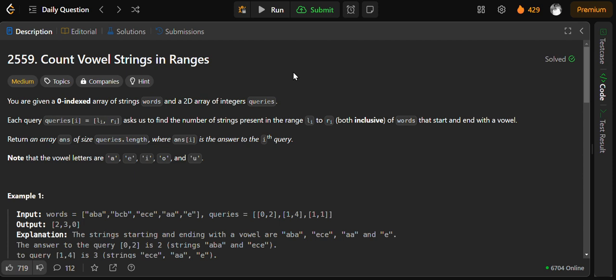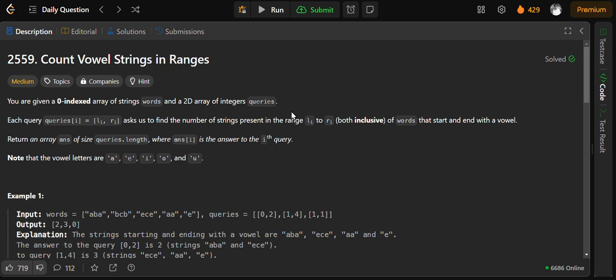Return an array answer of size queries.length. Each answer[i] is the answer to the ith query. Note that the vowel letters are a, e, i, o and u.